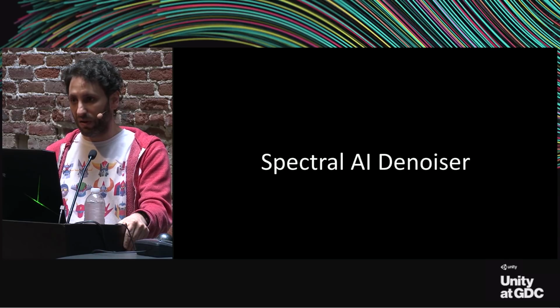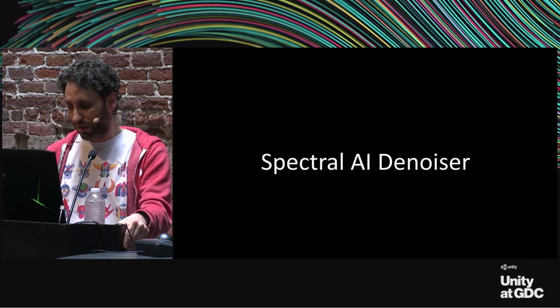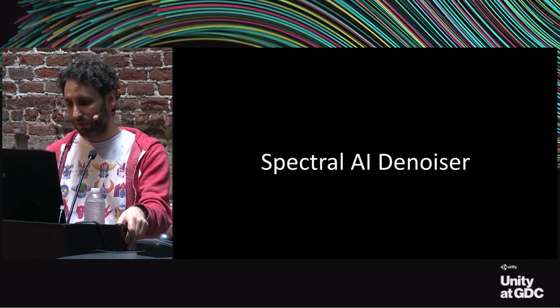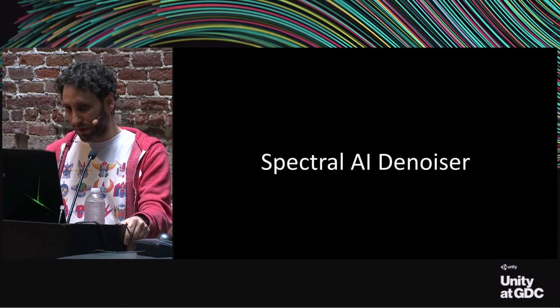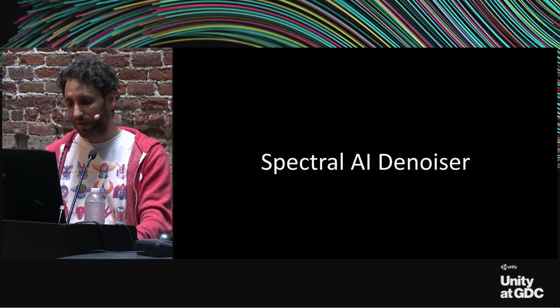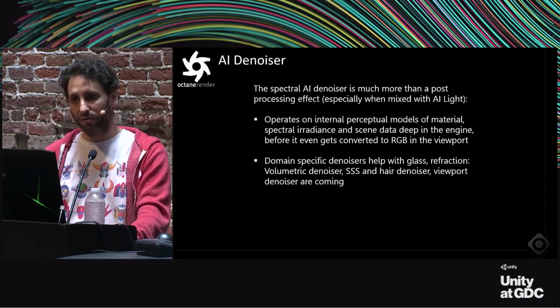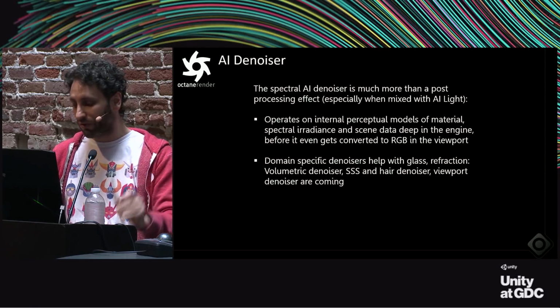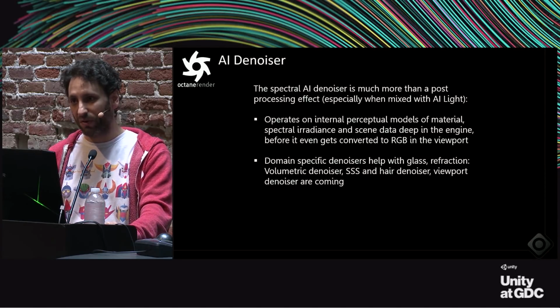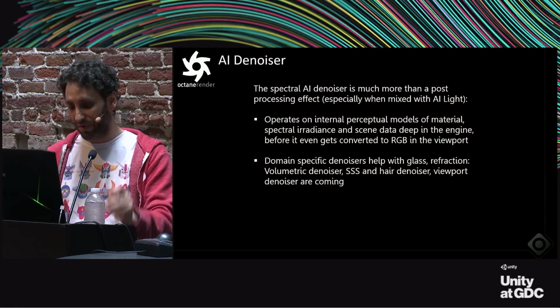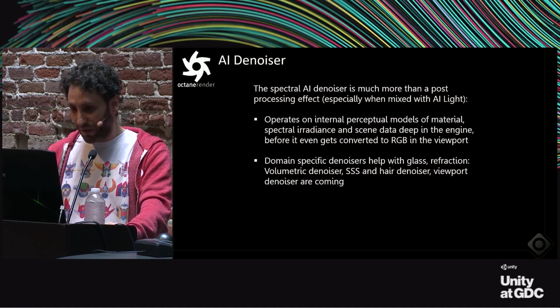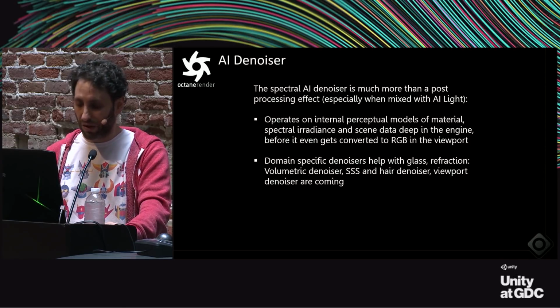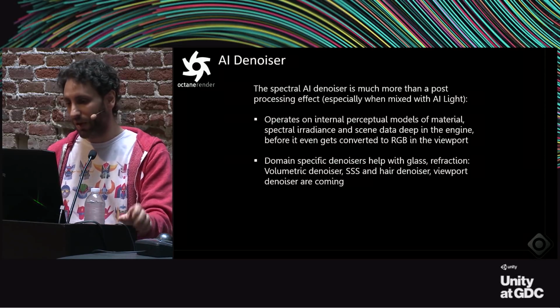So this feeds into the last layer of our AI rendering system, and that's the spectral AI denoiser. The denoisers that I've seen out there are good for AI, but they're not really what we needed for Octane. We needed something that was really deep in the engine that could leverage and look at all the things that the scene is doing, that AI lighting is doing, and essentially feed that to the AI and see if it could do better than just taking the viewport buffer, the output of the renderer, and just denoise it. And as it turns out, by training it on the scene data deeper in the engine, including things like glass and the likes, we got amazing results, better than we thought.